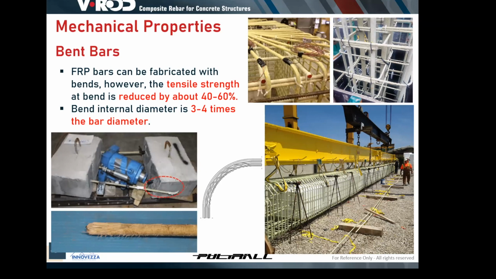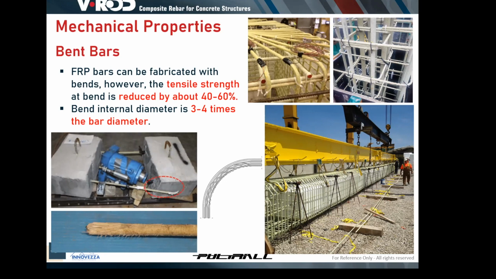Also, researchers have been investigating the tensile strength of the GFRP bend bars, and they noted that the tensile strength of bend bars is a little bit less than the tensile strength of the straight bars. They have been developing testing methods to estimate the tensile strength of bend bars. This one is called B5. One of the methods that was developed is by casting 2 concrete blocks and putting one stirrup in between those 2 concrete blocks, then pushing them away from each other to induce tensile force on the bend portion.